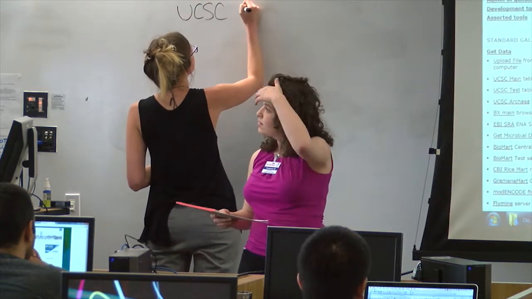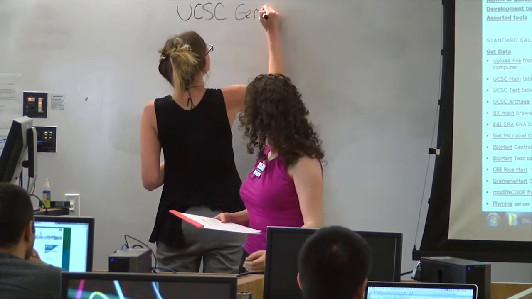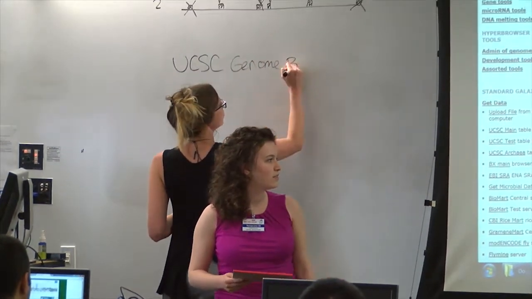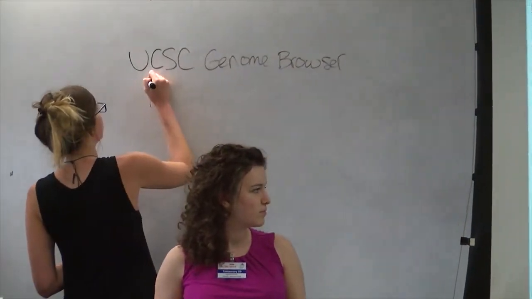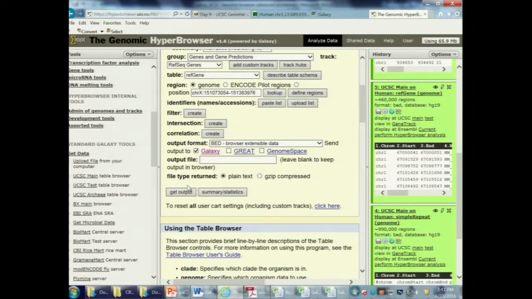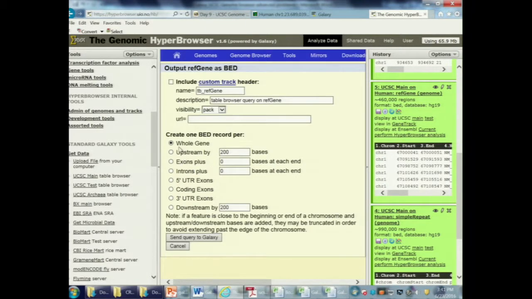So yeah, so we just did this. We did it in HG18, actually. Yeah, RefSeq, whole genome. Output to Galaxy. The helpful part here was the bed format, because the UCSC Genome Browser has this nice little function that when you say, I want genes in bed format, you can just say, I only want 5' UTRs. So with one click, rather than downloading the whole gene, we just download the bits that we wanted. But again, there's multiple ways we could have got to that.